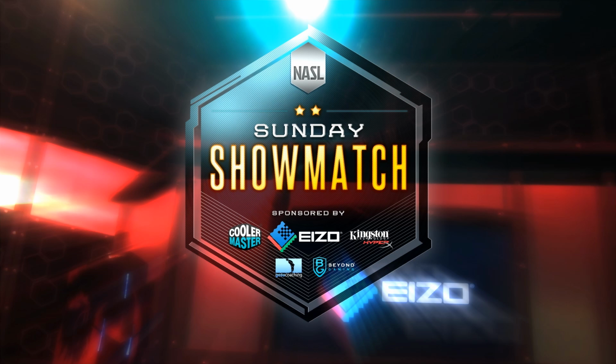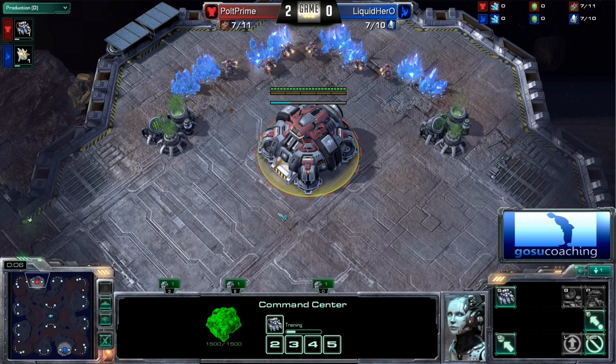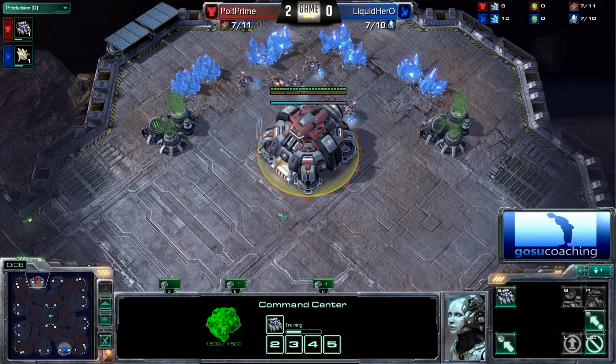Welcome back, ladies and gentlemen. We have TSL Polt against Liquid HerO for a show match series. This is the best of 7, $500 prize pool show match that we're going to be witnessing. Right now, Polt is up 2-0. We're going to head into our third game to see these players duke it out for that prize money. So we are moving on over to Antigua Shipyard, where Liquid HerO is down 2-0.